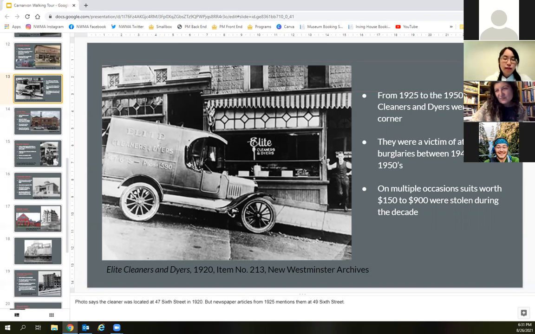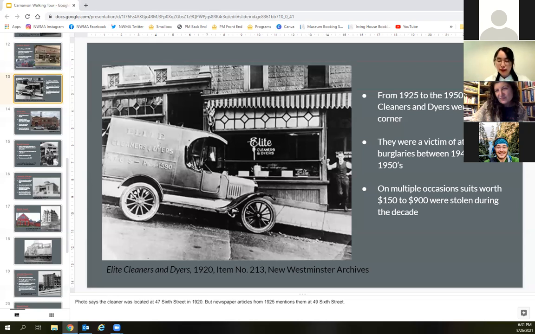And this location, as I sifted through the newspapers, I found that they had a lot of burglary events from the 1940s to the 1950s. They had at least 5 of them during the decade or so, and each time they would have $150, $300, $900 worth of suits stolen.